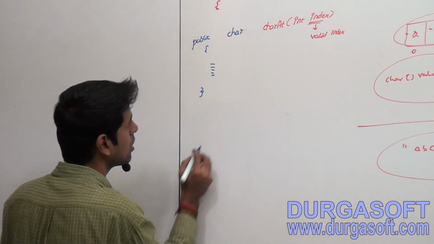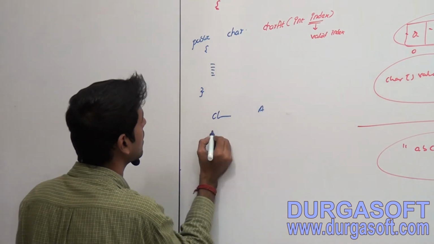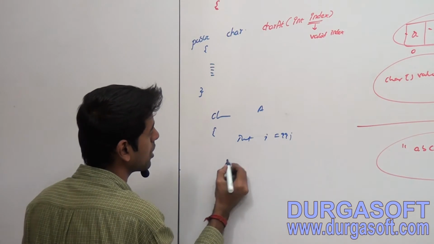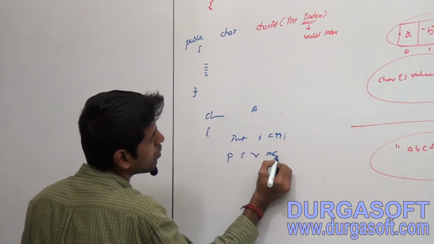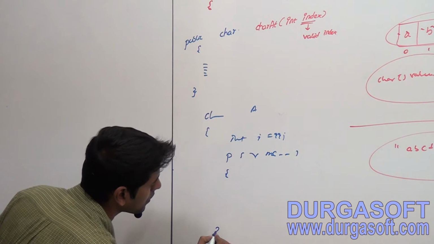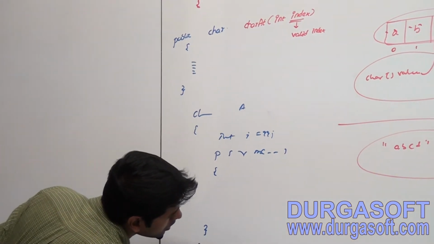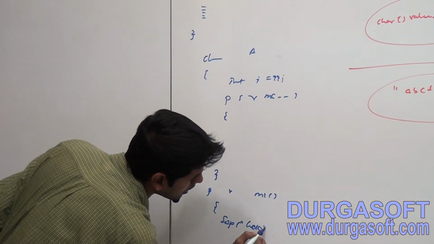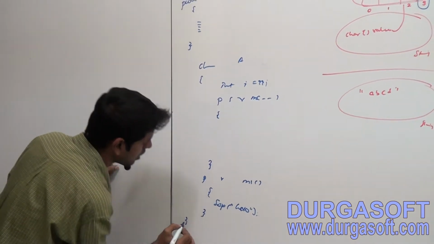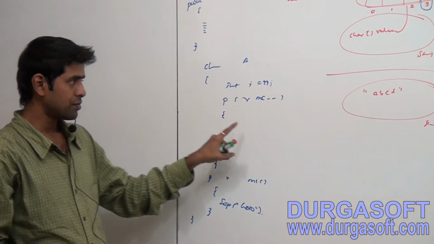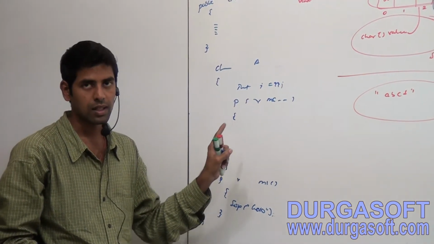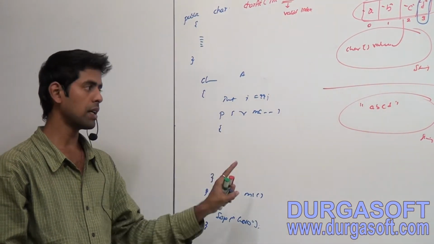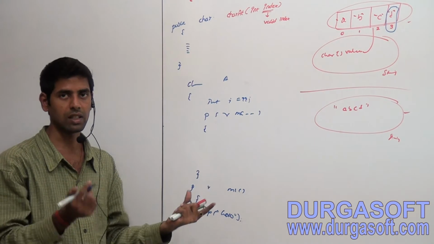Now observe one small thing, class A. You have one variable which is an instance variable, and the public static void main method. Then a public void m1 method, sop of Hello. We have discussed this in our earlier sessions also, but let me refresh that here. It will just take 2 minutes.